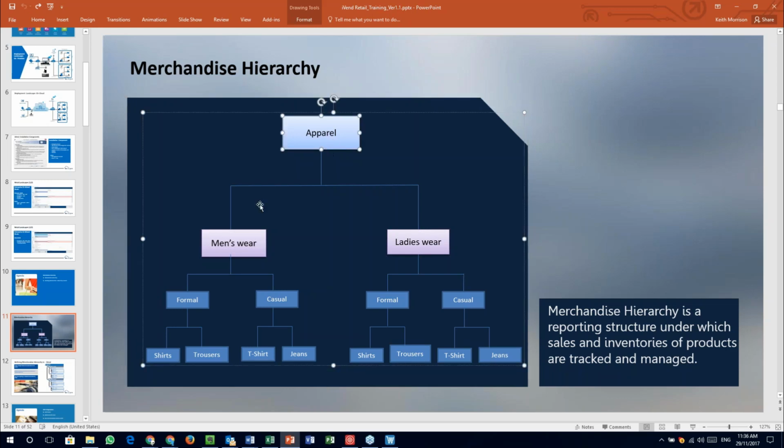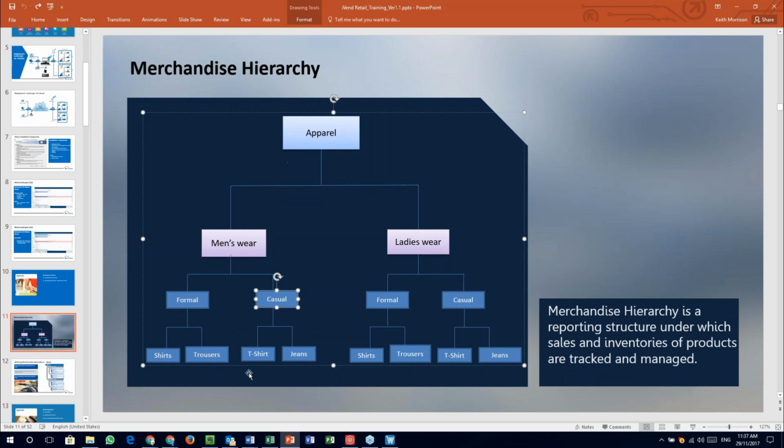You can go set these up. These are additional groups. So you'll see over here, from apparel, we can then group it into menswear and ladieswear. From there, we can group it into formal, casual. From there, shirts and trousers. And you see how it splits all the way down. I know that these two mirror each other. They don't necessarily need to mirror each other. They might, but they might not.